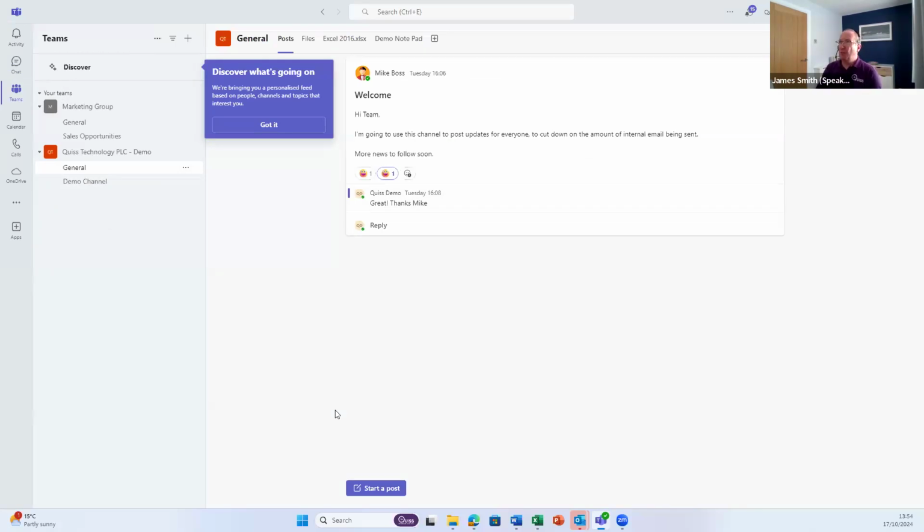But the Teams owners would probably be more of a separate session. It's not too in-depth or complex. What I would say is, if you're new to starting using Teams, do put some thought into what teams you want and who you want to be a member of them, what channels you want, and do you want to allow people to create their own channels, or do you want to keep control of it? Because if you do allow anybody to create channels, you can quickly lose control of what's happening within the team and where files are stored, etc.